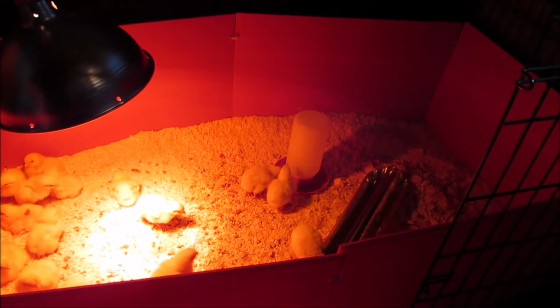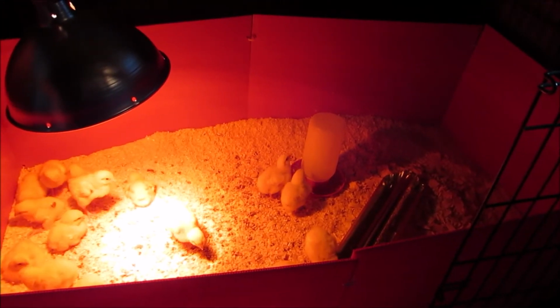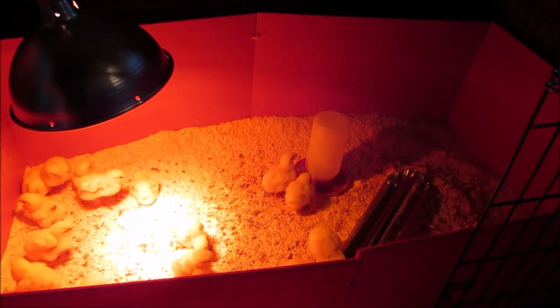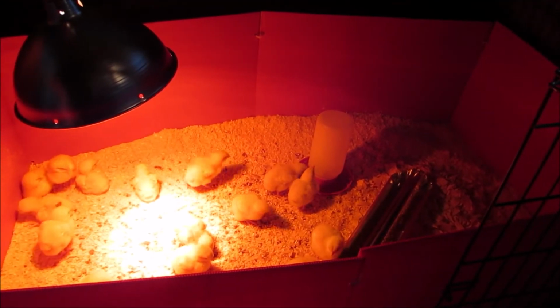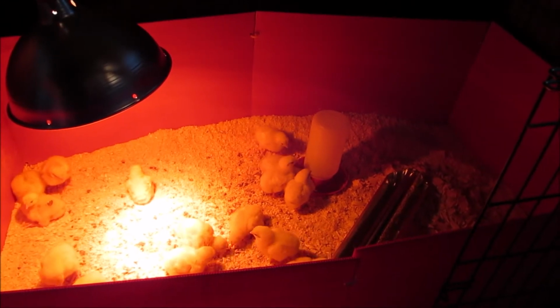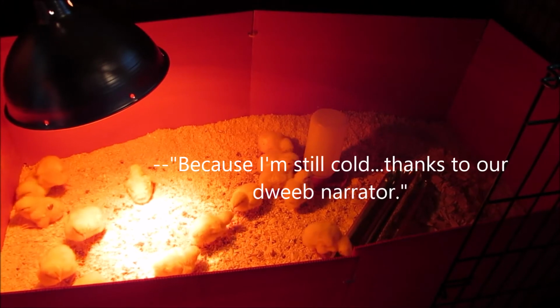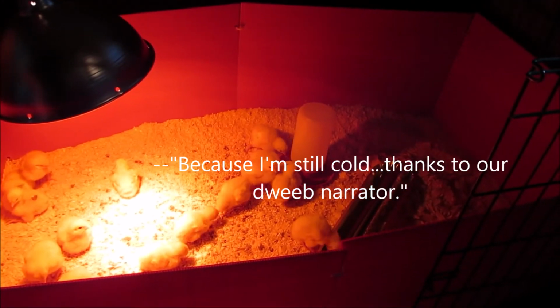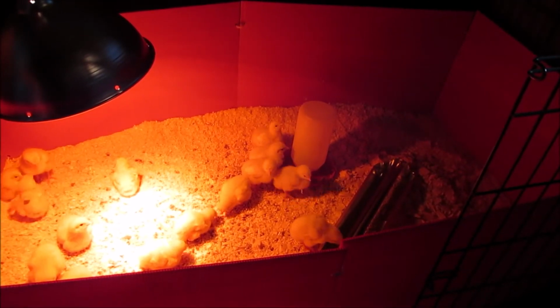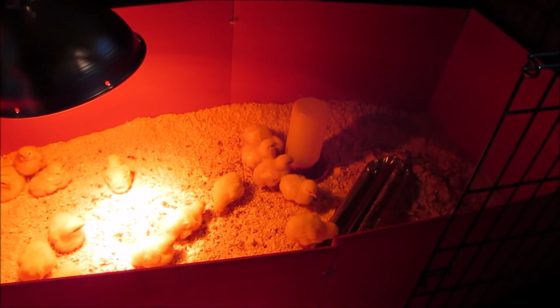You'll also notice here too that the water and the feed are not directly under the light. You need to leave that room under the light available for the chicks so that they can move to where they need to go based on the temperature in order to keep themselves warmer or let themselves cool off a little bit. If your water and feed are directly under the light, this will take away space that they need in order to self-regulate their temperature.